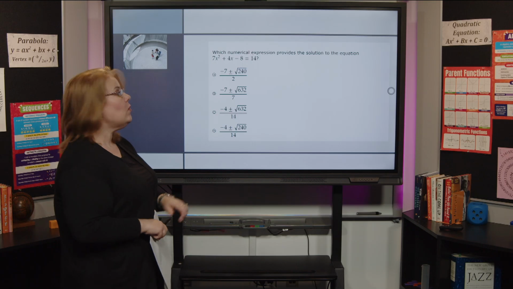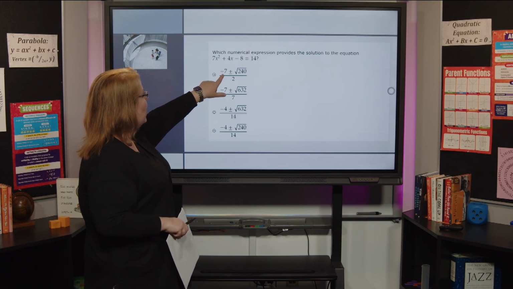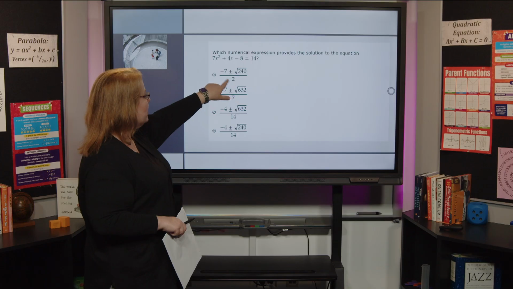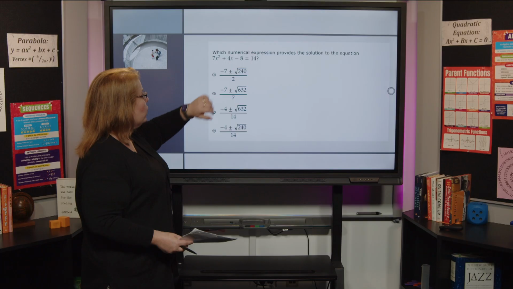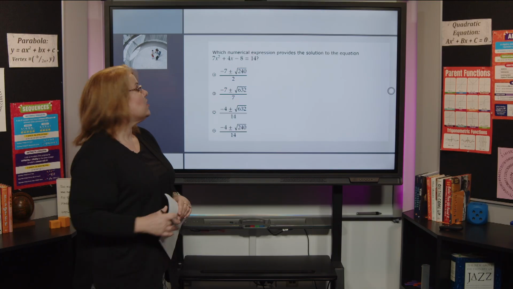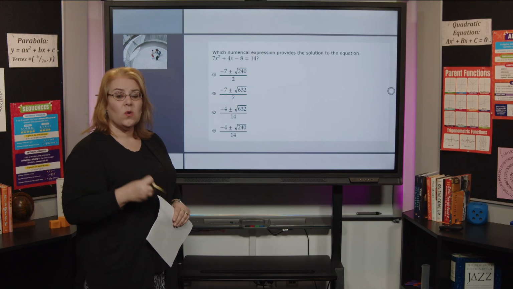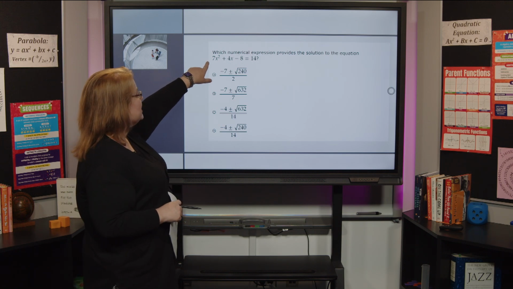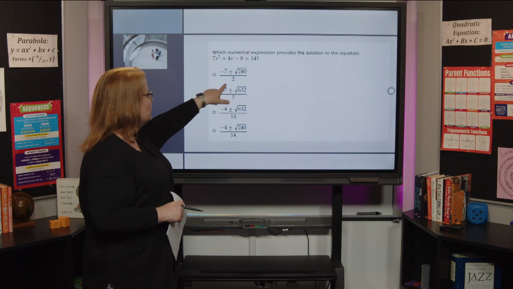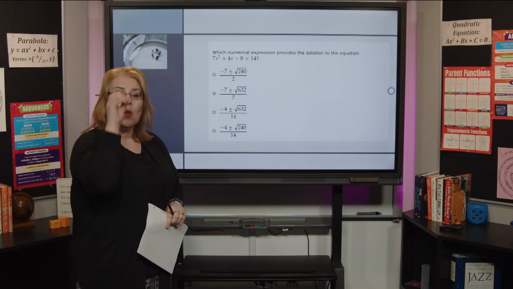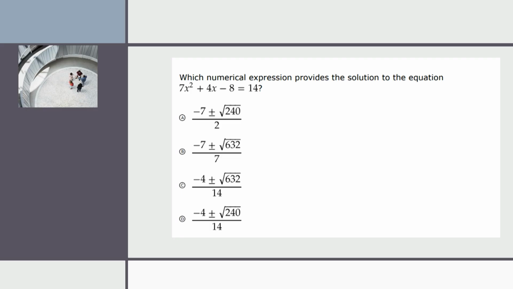Then I'm going to plug in -7 plus the square root of 240 divided by 2 and see if that's my positive answer. Then I'm going to put -7 minus the square root of 240 divided by 2 and see if that's my negative answer. So this is another way that we can answer these quadratics. Once you have your equation in Desmos, you plug all of these in, adding and subtracting for each one, to see what equals where it crosses the x-axis. When I do that, what did you get? Well, when I plug this into my Desmos, this is my answer.